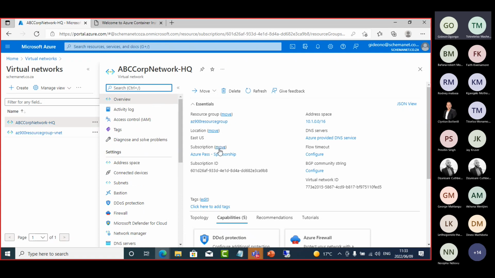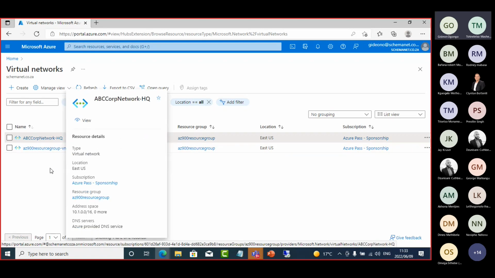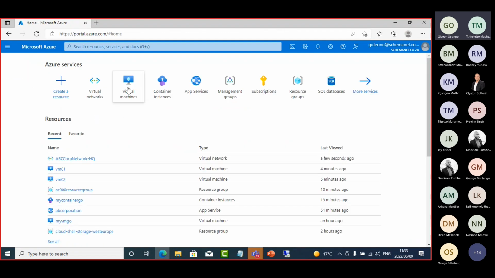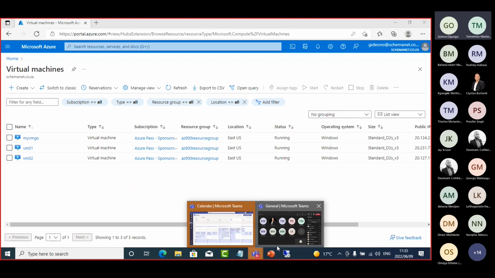It will allow users to connect into that environment as if they are connecting into their remote office. In fact, the way you should look at what I've just done is you can imagine that this is either a head office or a branch office of a company, which is a virtual network. I also have the ability to turn one of these machines into a domain controller and then create a client machine and join that client machine to the domain controller. We don't really have the time to go through those, so let's carry on.